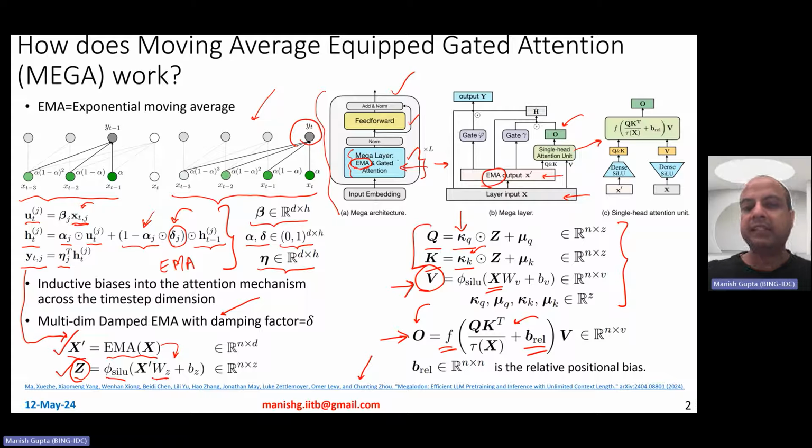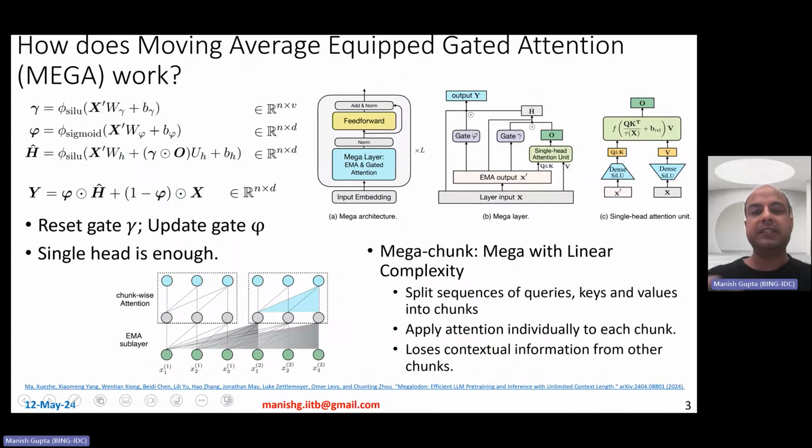Now, the other change that it does is this gated attention. Okay, so how does this gated attention work? Well, the gated attention should remind you of the GRUs. If you remember GRUs, which are similar to LSTMs, however, they only have two gates compared to LSTMs, the reset gate and the update gate. Okay, so what the Mega framework does is it takes this EMA processed attention output. And remember, there is only one head. They show some proof in the paper that rather than having multi-head self-attention, single head exponentially moving average based attention is equivalent.